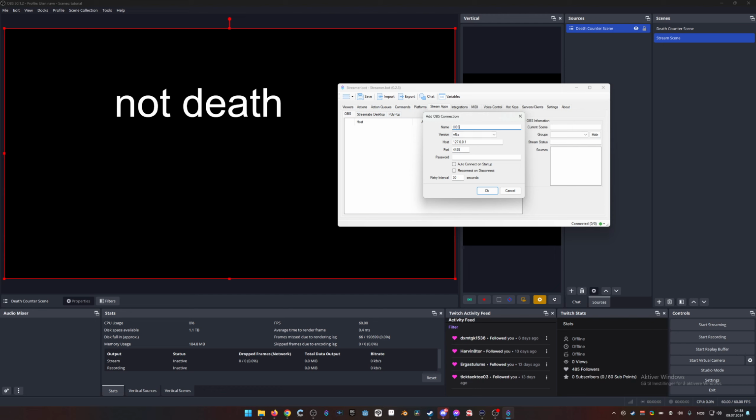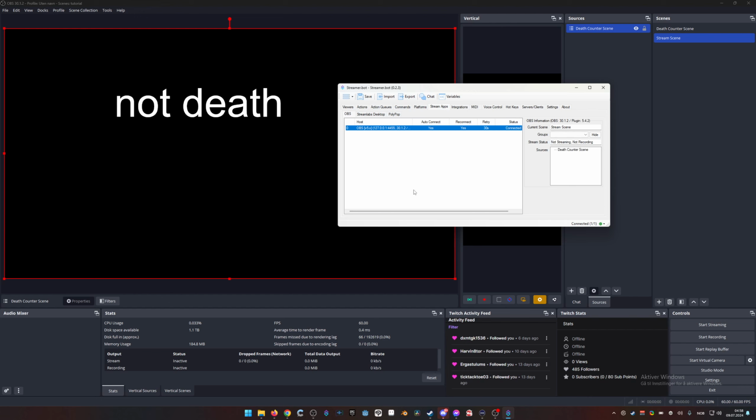And then in streamer.bot we go to Stream Apps and OBS, right click and add, just call it OBS. And unless you're using an old version of OBS, you want to use version 5.x. If you're using old versions, some of these parts are different because you're on version 4.9 and some things work differently. Then you just paste the password in like that, and then auto connect on startup, reconnect on disconnect, and OK. And you see you have it here. Just right click it and press connect. And unless something went wrong, you should now have connected, and it should also say connected there.